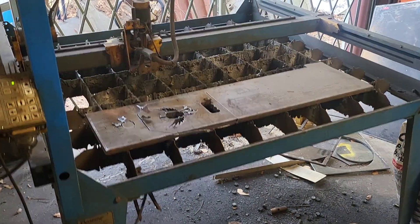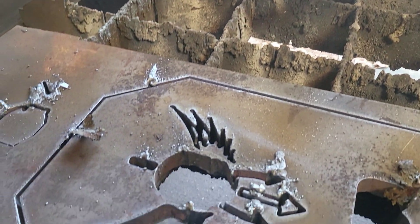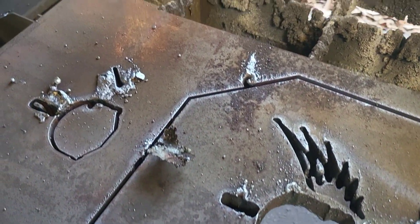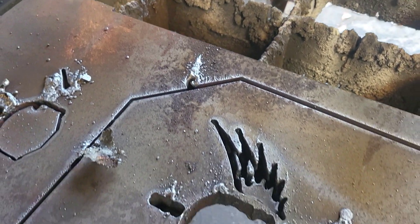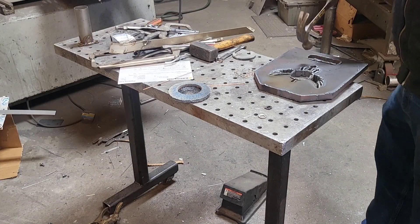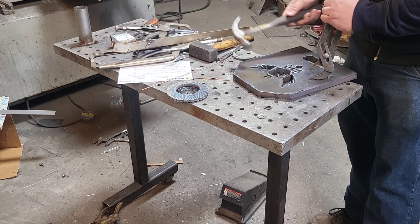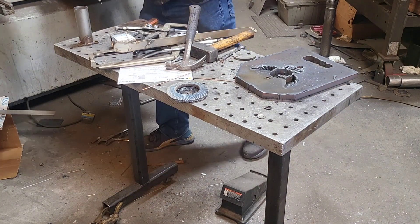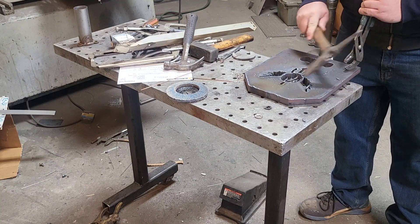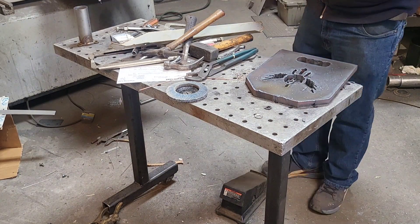Here's the first cut — you can see the eyes didn't make it. It's a very intricate piece for such a small area in such thick plate, it just doesn't do well. I wasn't happy with it, but I sent a picture to the customer and they really liked it, so we kept going. Here I'm using a hammer — I swap over to a chisel hammer to knock all the slag off as much as I can, so I don't have to grind it all. Get the big pieces knocked off, then take a grinder to clean up and finish the edges.